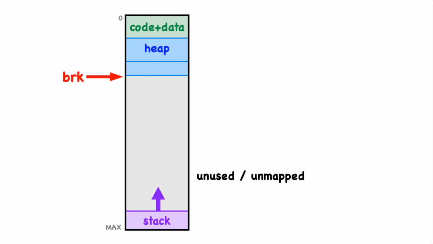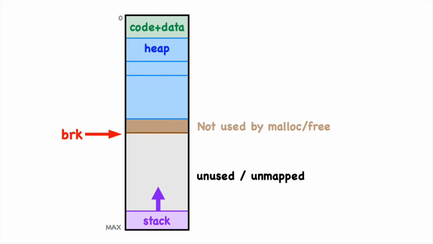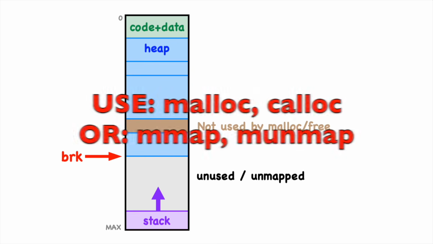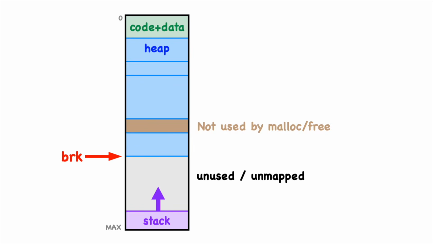Malloc will periodically invoke the sbrk system call to get an additional large chunk of new heap space from the kernel, which it will then use to satisfy a bunch of individual requests. The chunks of heap used by malloc need not be contiguous if other code is also calling sbrk. By the way, sbrk is now considered obsolete and shouldn't be used. User code would normally invoke malloc or calloc directly, and the modern implementations of malloc would call mmap or munmap to get and return heap space from the kernel. But let's ignore that inconvenient fact so that we can explore this algorithm.